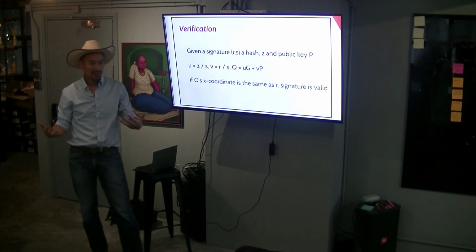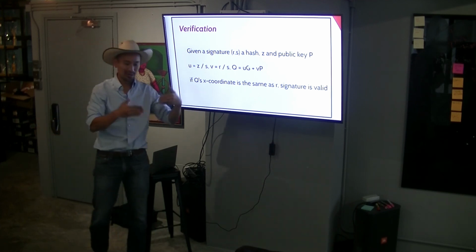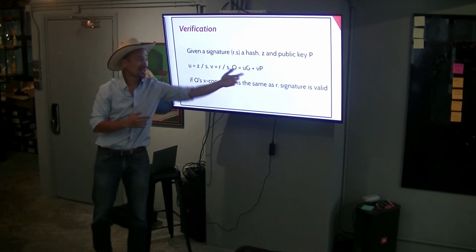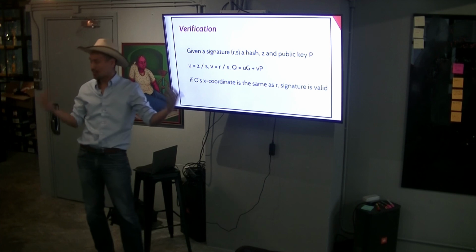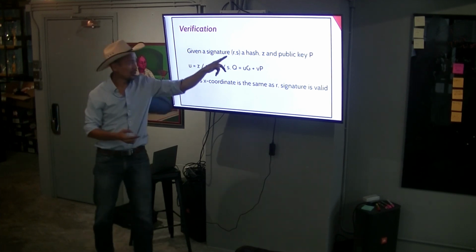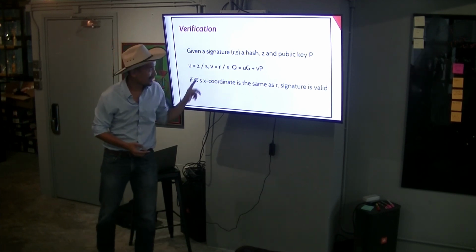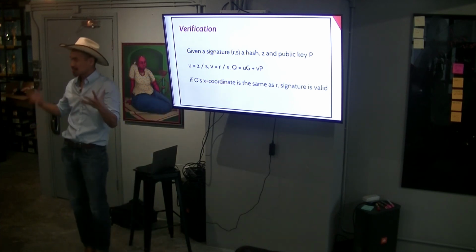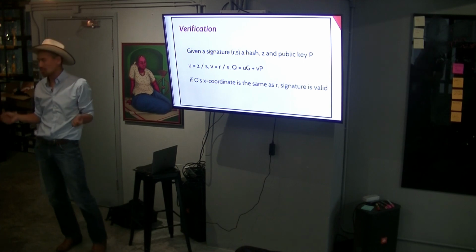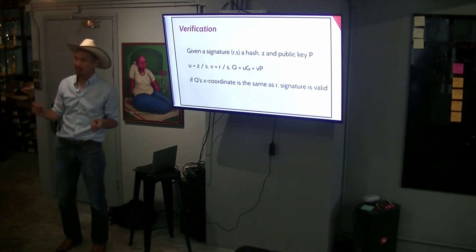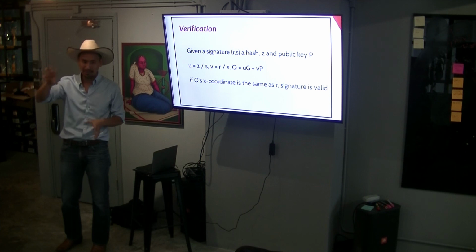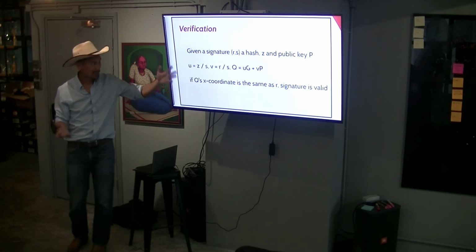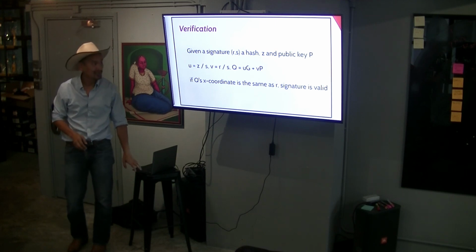That gives you credibility in being able to say, I know what the answer is going to be. I was able to manipulate Q more or less, utilizing R in this calculation, and then coming out with Q, whose x coordinate is R. That's sort of the magic behind it. And a lot of signature schemes have this property where you start with some number and you come back to that same number, and that's more or less the verification aspect of it.